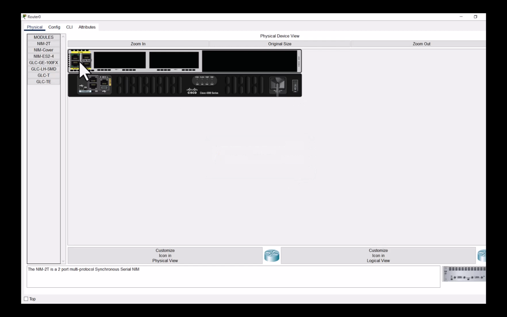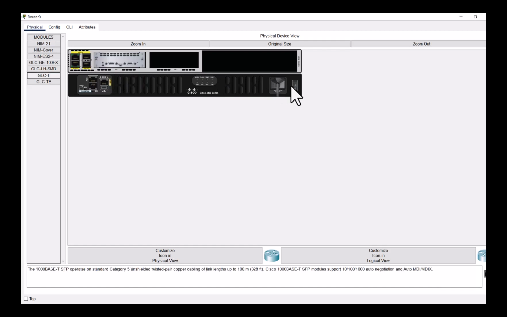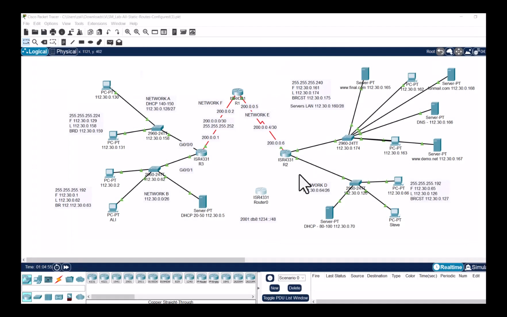I just need to switch it off. Here 2 serial ports, and I have Ethernet ports. Good. So I'll just add 2 serials to it, and already LANs are there. So let me close this now. So let me create 2 LANs here. I'll use switch 2960.